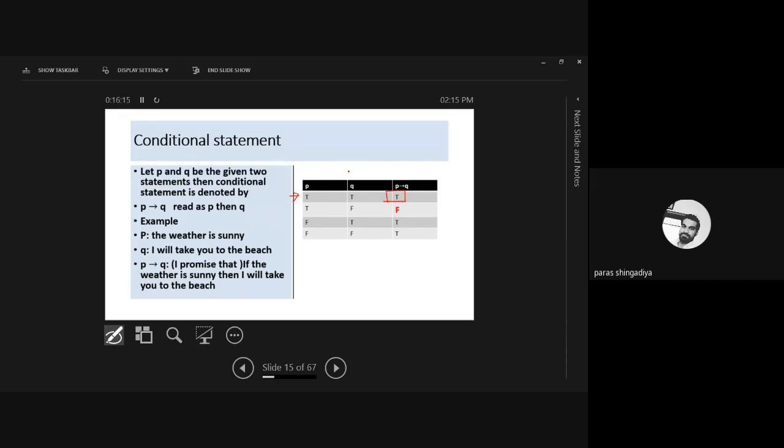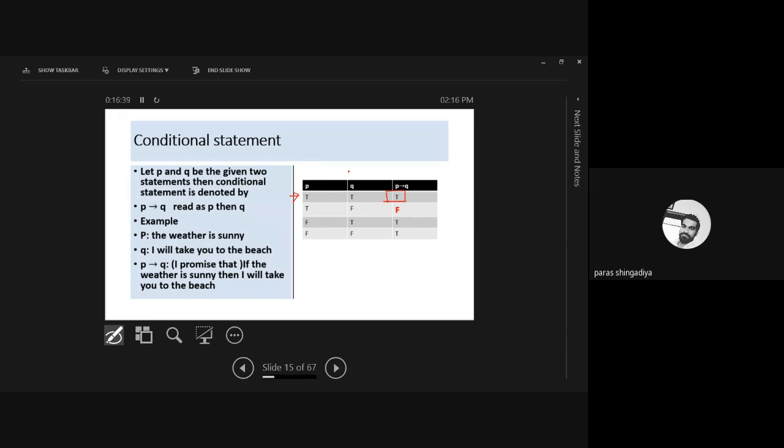If weather is sunny, then I will take you to the beach. Now weather is not sunny. ठीक है, then I will not take you to the beach. Therefore I will not take you to the beach. मेरे पास एक रीजन है बीच पर नहीं ले जाने का. कौन सा रीजन है? वेदर सनी नहीं. ठीक है, then I will not take you to the beach. तो यहाँ पे जो मेरी प्रॉमिस आपने की थी वहां पे फुलफिल नहीं हो रही. ठीक है, ब्रेक नहीं हो रही, फुलफिल भी नहीं हो रही.